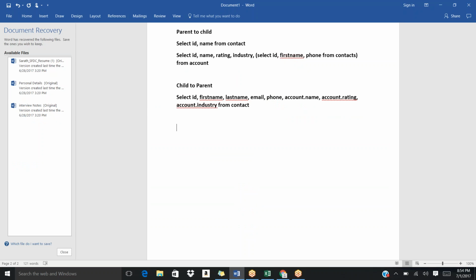So why do we use triggers? If you want to implement some custom business logic or any complex business logic before you execute some DML operation. What are the DML operations we have? Insert, update, upsert, delete and undelete. These are the DML operations we have.